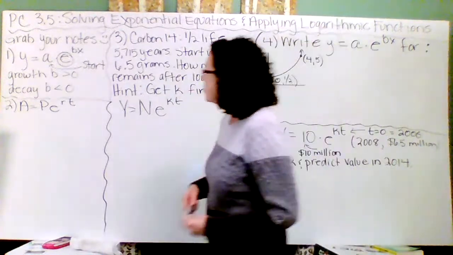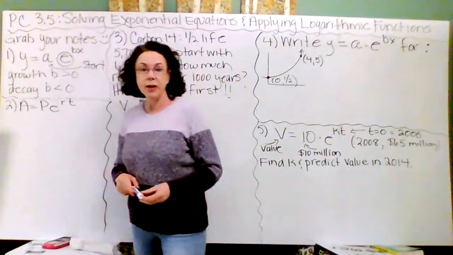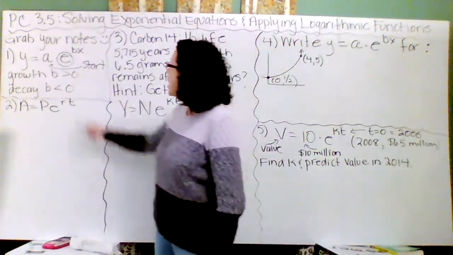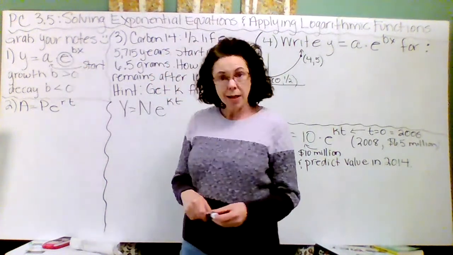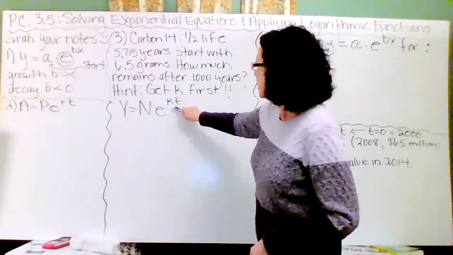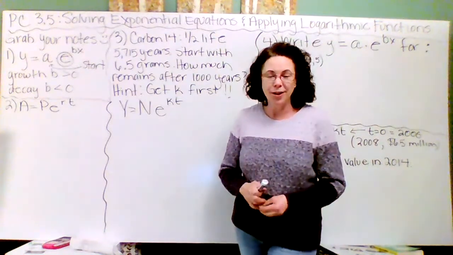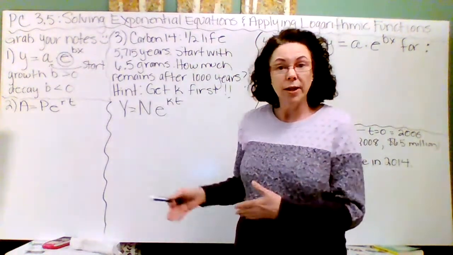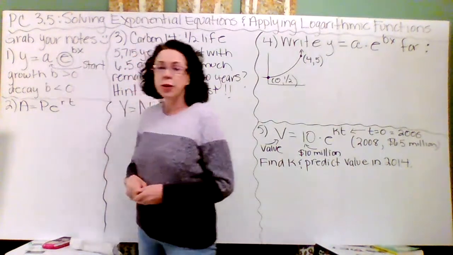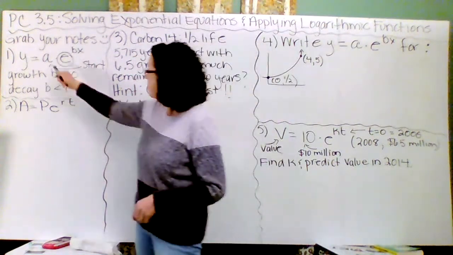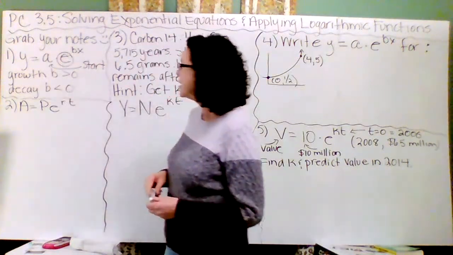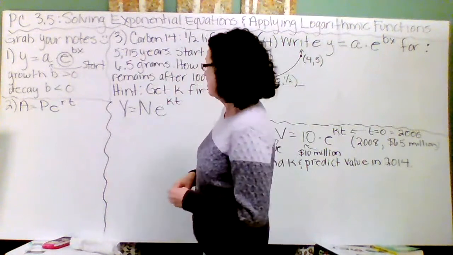Okay. Next, we have E because we have a natural situation or have emulated a natural situation. B would be your rate, right? We have called that the rate here. We have called it K here. Again, it doesn't matter what we call it. Every single one is the rate. If your rate is greater than 0, that means you're going to see growth from your initial amount. If your B is negative, meaning that it's less than 0, you're going to see decay from your initial amount.